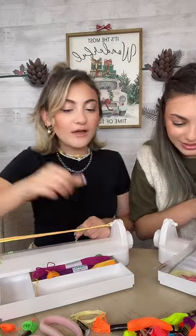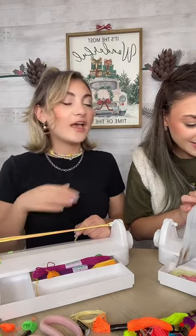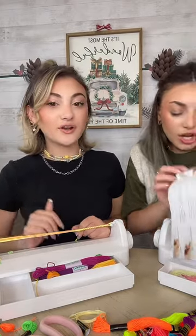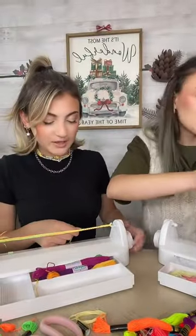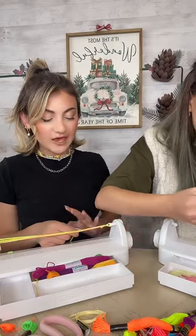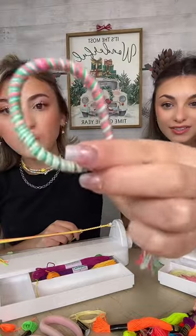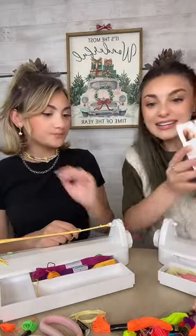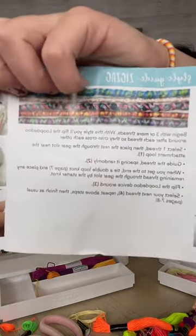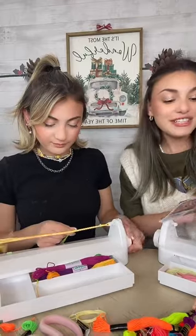I'm doing the swirl, and then I'm going to go back over it in the opposite direction. I love it — it's hard to explain but it's really pretty. I have one that looks like it in cotton candy colors. This twist is so cool. This color scheme is very vacation-y. And then this one I made — it's watermelon inspired. I think it's so cute! I want you guys to comment in the comment section: what is your favorite style you've seen so far? Your favorite pattern?